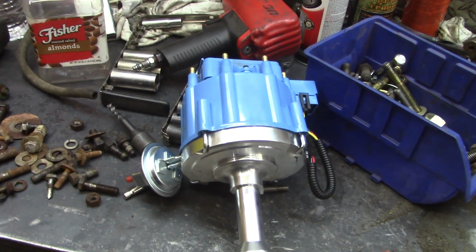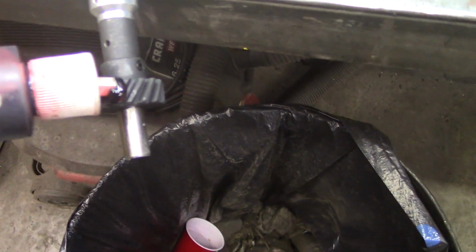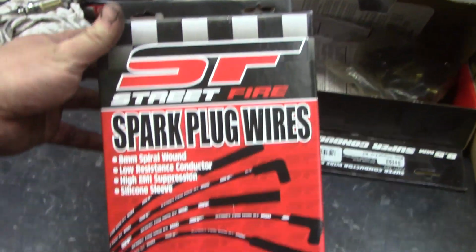This GM distributor sure is going to look nice in that Ford. Go put a little break-in lube on there. We're going to try these MSD Street Fire wires. They're cheaper than the superconductors.